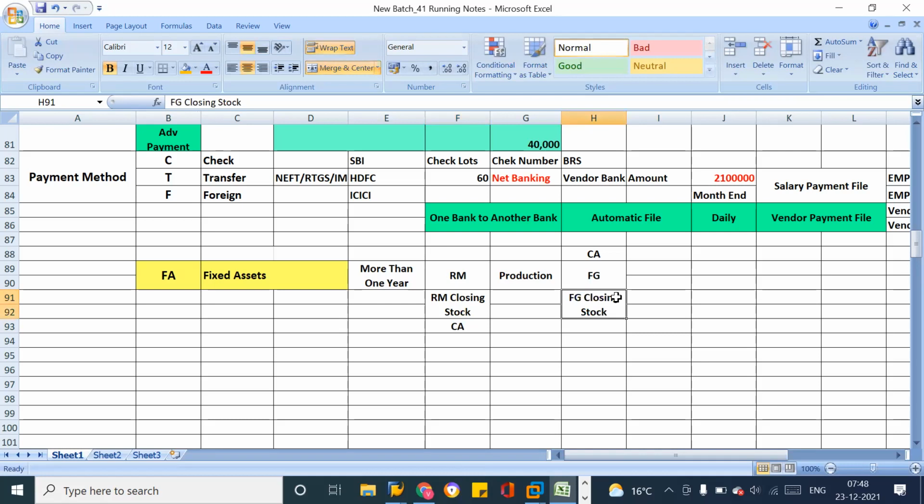On a daily basis we manufacture some finished goods and sell them in the same month, but for some products we still have stocks. All of this we can treat as current assets.